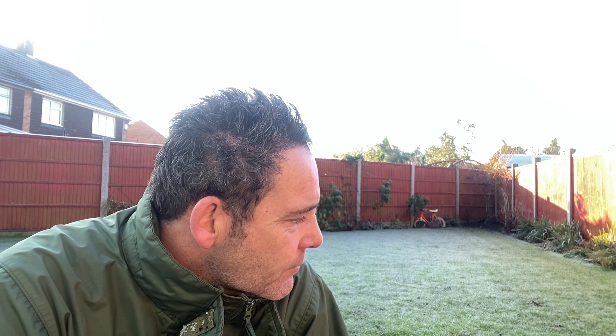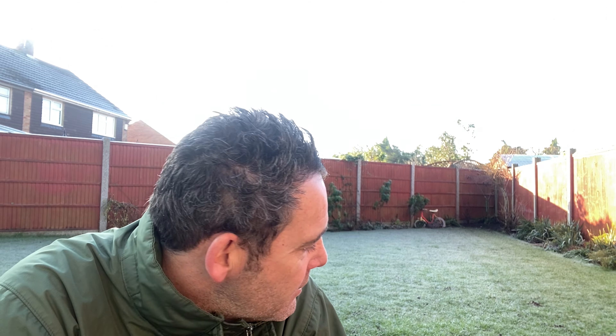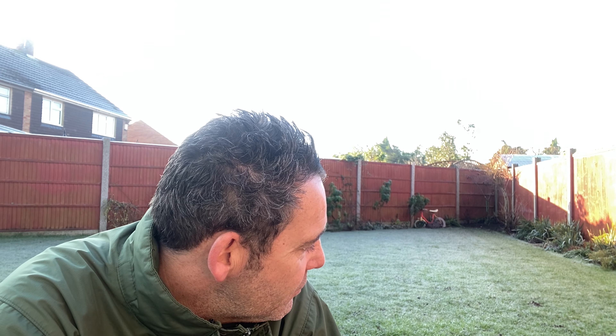Good morning my lawn lovers, Rich Lawns. Friday, a couple of weeks into January — I just wanted to apologize for the lack of footage this week, although it's completely out of my control. You can see the frost still on this lawn at about 11 o'clock. It is worth pointing out to those of you that look after your lawn at home: overnight frost that sticks around throughout early morning and late afternoon — just stay off the lawn, full stop. As a lawn care professional, absolutely definitely stay off the lawn.